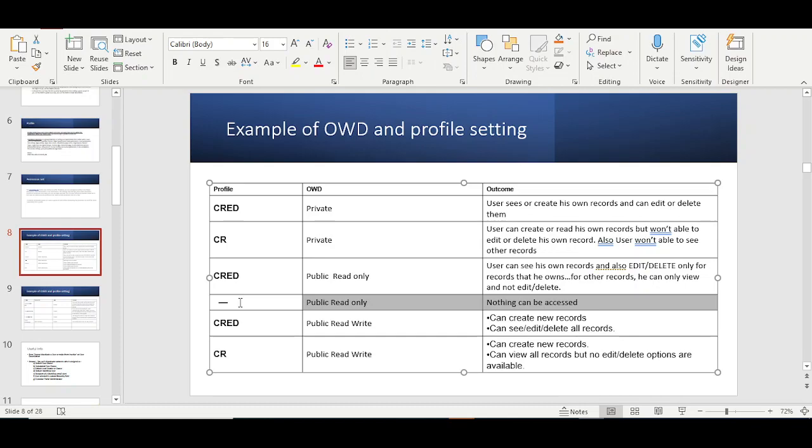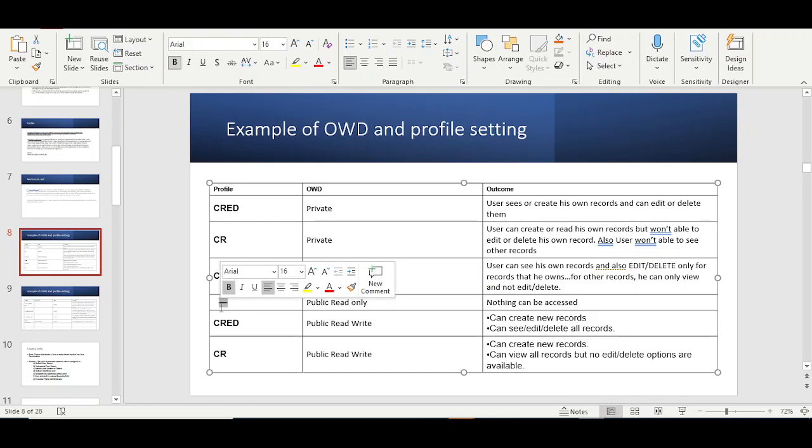Consider this example: if you're doing international travel, then you cannot travel if you don't have a passport. So consider the profile as a passport, which must be there in order for you to read or access any row. However, if a user has a permission set which has access to an object, then you can see that object. Consider the permission set as an extra passport which you have.